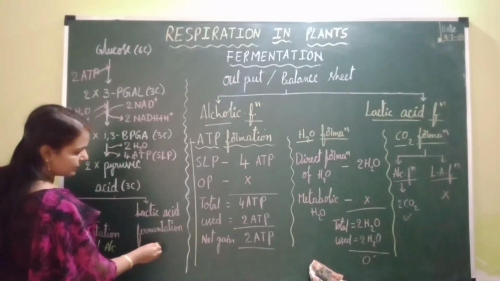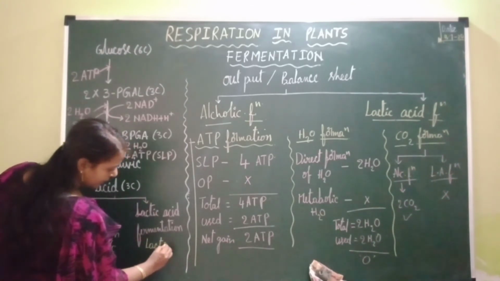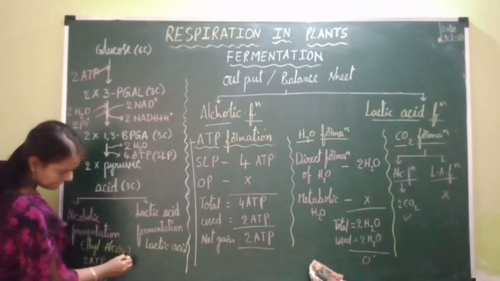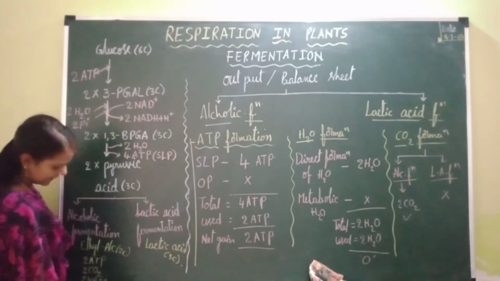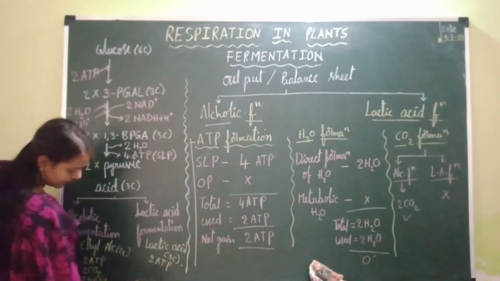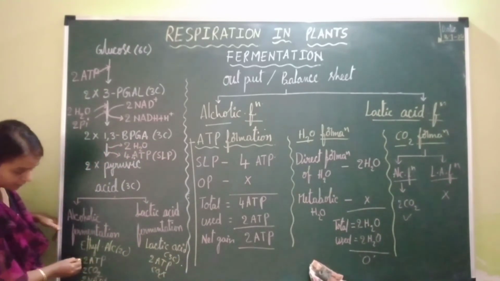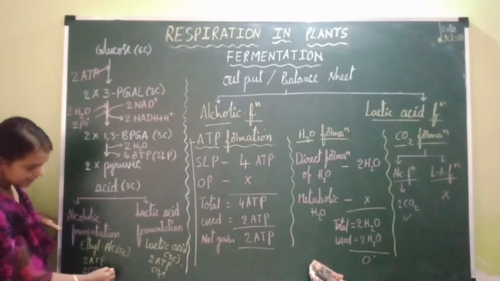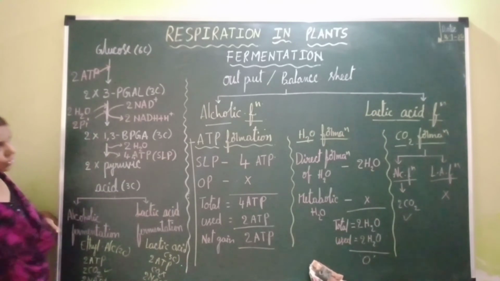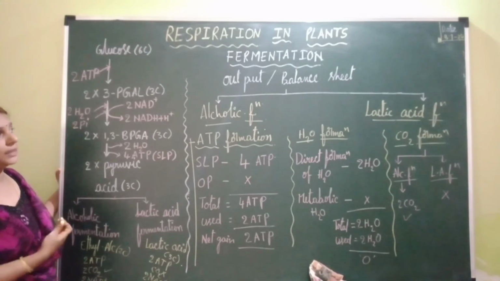Next, coming to lactic acid fermentation. What are the end products? Lactic acid, which is a 3 carbon compound. Here ethyl alcohol is a 2 carbon compound. Lactic acid, and how many ATPs? Net gain of 2 ATP, and no carbon dioxide and no water. In alcoholic fermentation there is the release of 2 carbon dioxides and 2 NAD plus. So this is the output or balance sheet of fermentation, that is anaerobic respiration, in case of both alcoholic fermentation and lactic acid fermentation.